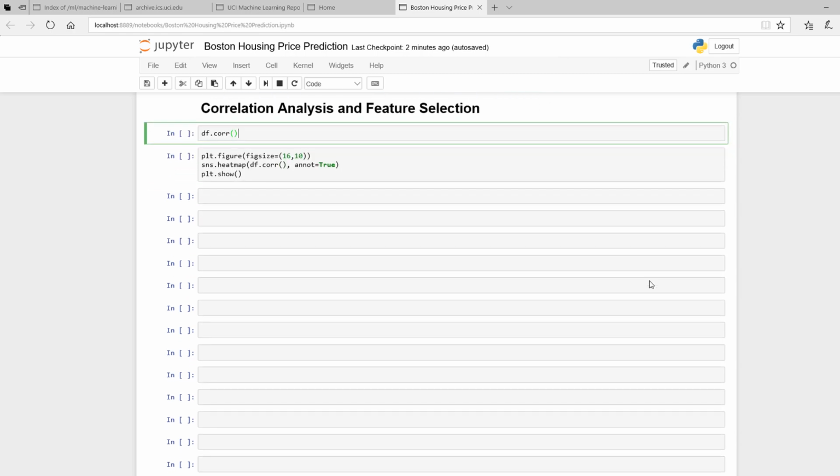So the next thing that we are going to do is get another sense, another scan through, a bit like an X-ray, to understand the correlation between the individual features, meaning each column, how they relate to each other, and more importantly, how they relate to the so-called median price that we are trying to predict here.